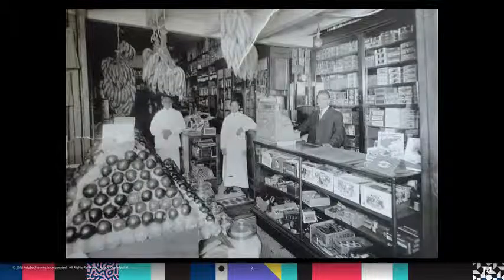So to start, let's take a big step back in time and think about shopkeepers from the turn of the last century, like 100, 120 years ago, and think about how much they knew about their customers, right? Because back then, you didn't have that many options as a consumer.